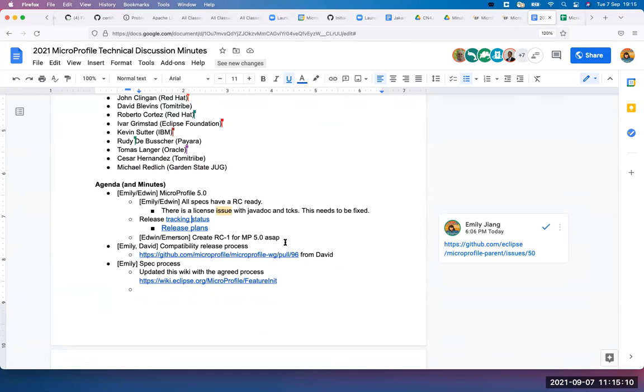We kind of have all the RCs ready. It's time to create an RC for the platform spec as well. If we need to update the RCs in the future, that's not a problem. It's a little change, so we can have the bulk of the work already done and in place.